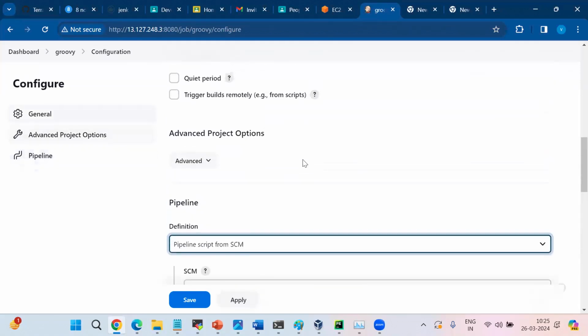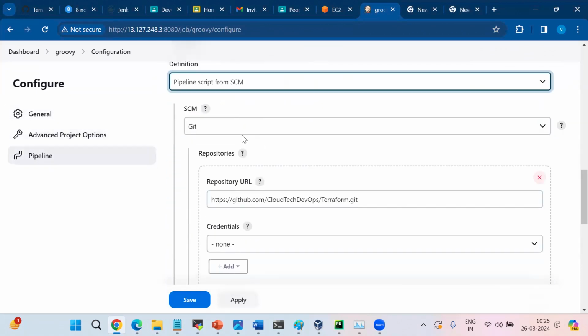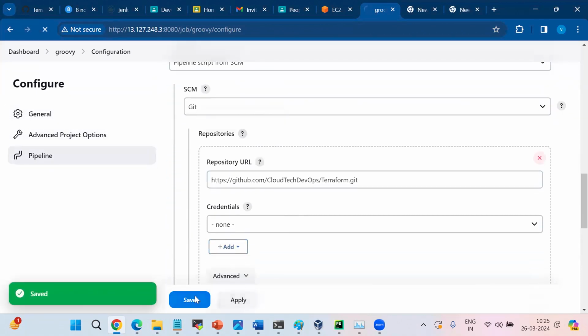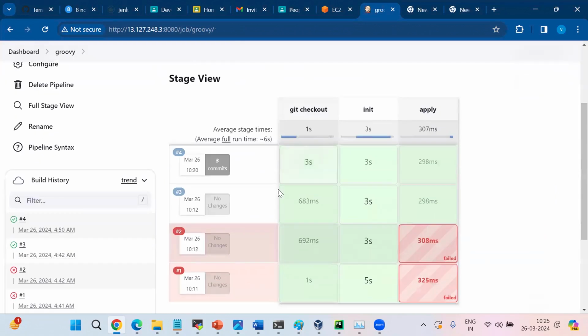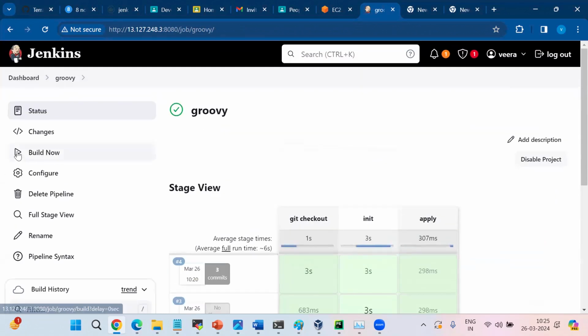Is there any change now? If you created the pipeline with script from SCM, no changes are required, right? The client just has to run it. Whenever the repository is cloned, all the files, including the Jenkinsfile, are cloned into their repository. If he runs the pipeline, it is already tagged to that path, so it will run. We are reducing the dependencies for the client.